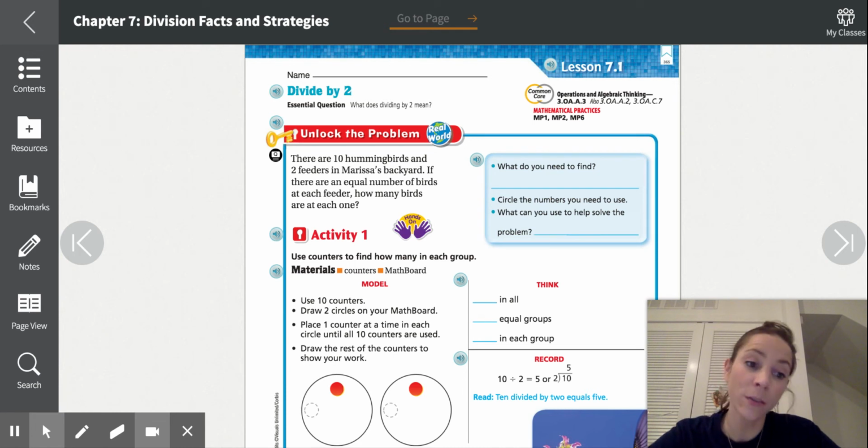This chapter is about division. You've already learned the basics of division. So a lot of these lessons are going to be kind of like a review, and you might have already been able to do a lot of it yourself or figured out on your own. So I'm just going to help you out reviewing some of those ideas and maybe giving you some shortcuts or tricks that you haven't thought of yet.